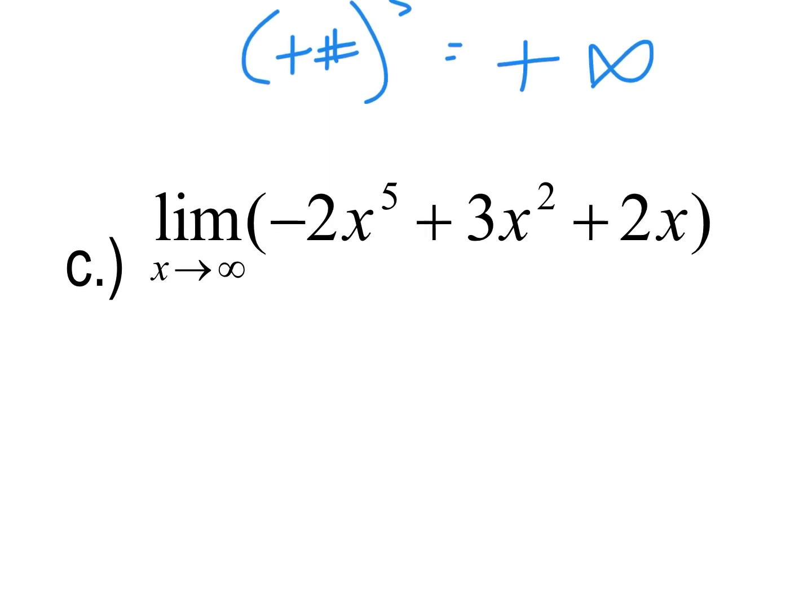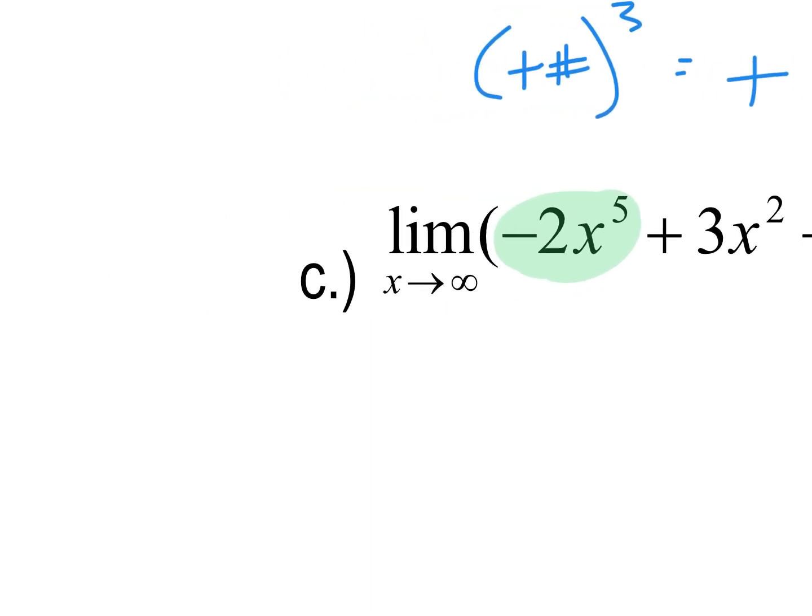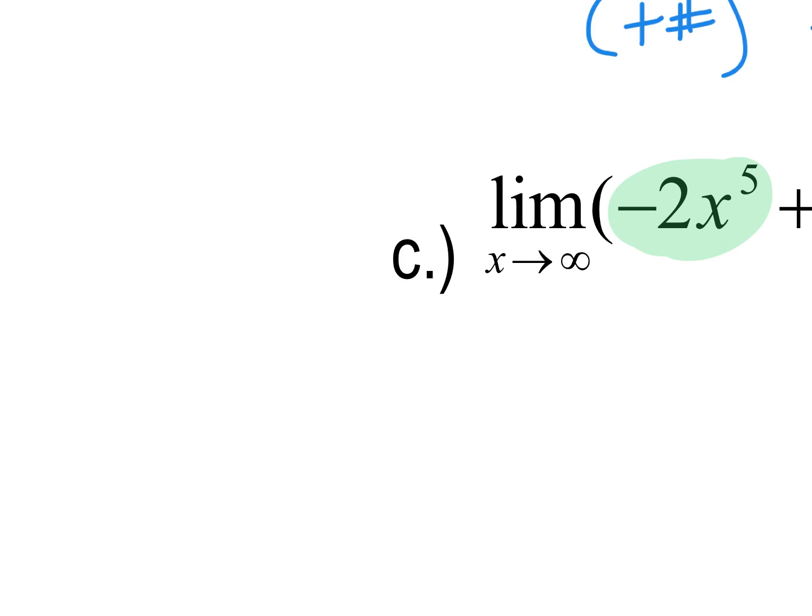In this case, this is an x to the fifth graph. So that means the degree of this function is 5. My lead coefficient is -2, and it's raised to the fifth. A negative odd exponent, what this graph looks like actually starts up and goes down and has a couple humps. You don't have to worry about the humps. That's all Algebra 2 stuff. But this is what the shape of this x to the fifth graph looks like, and it has a negative exponent.